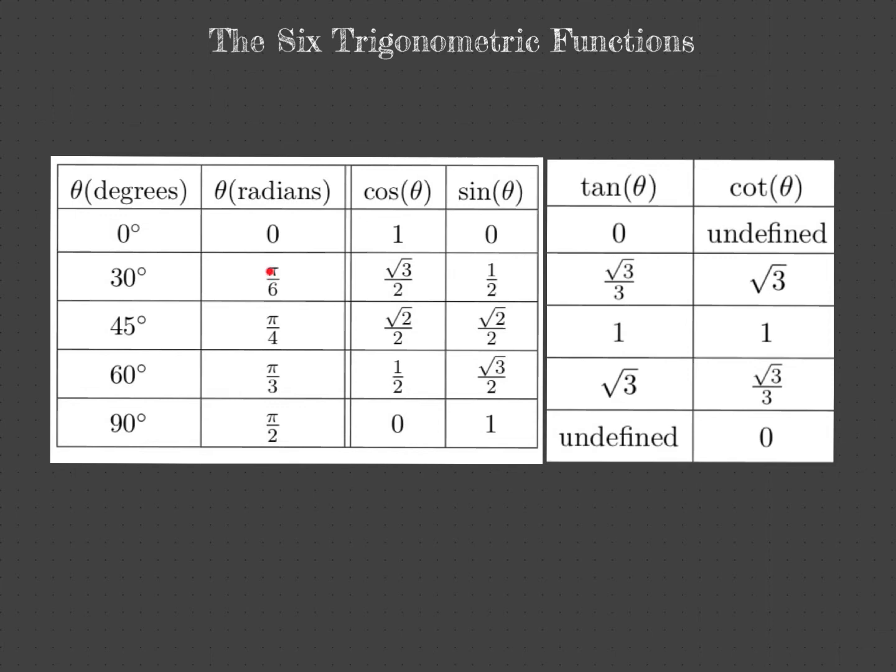We can see that the pi over 6 family, the pi over 4 family, and the pi over 3 family are all included. And their tangent and cotangent values are root 3 over 3, 1, and root 3. And obviously they're swapped here for these two. So again, there's lots of patterns on the unit circle. Then we can clearly see that tangent and cotangent at times are undefined. So we do have to be sure that we understand when something is 0 versus when it's undefined. So if you have not gotten this down already, make sure that you pause the video and get this table copied down in your notes.